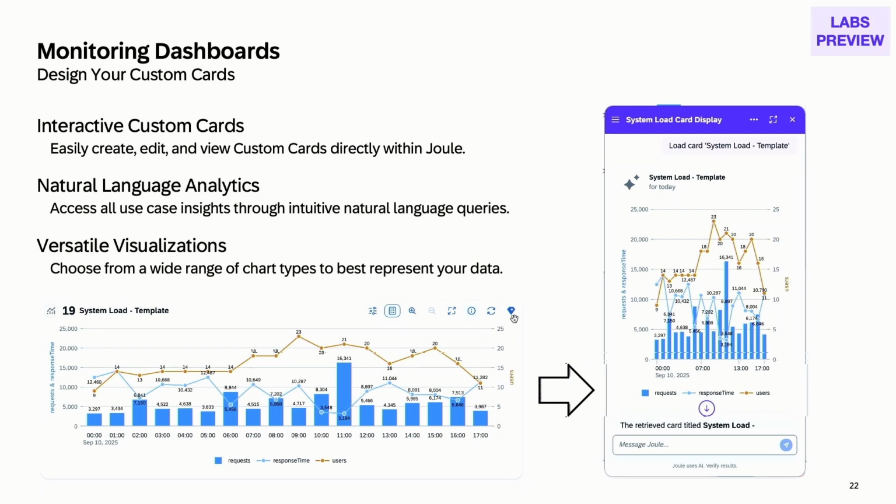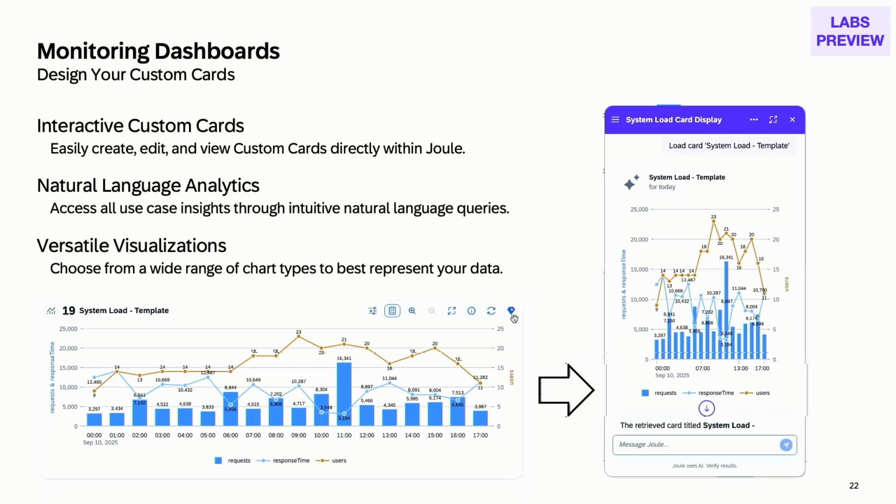The card, as I mentioned, is optional, but you need Joule if you want to create custom cards. So you need your Joule tenant. You need to set up your Joule tenant with Calm, with the booster. Once you have done that, you will see in your monitoring dashboard the little Joule icon, the diamond icon, and you will be able to jump in from the monitoring dashboard to the Joule web client.